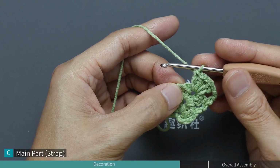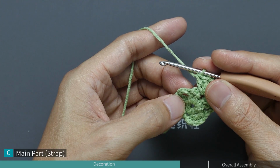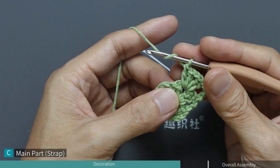Look at the front of the chain stitch. Pick up the half loop of the third chain stitch in the beginning chain, and the 2 strands on the back loop. Crochet 1 double crochet.